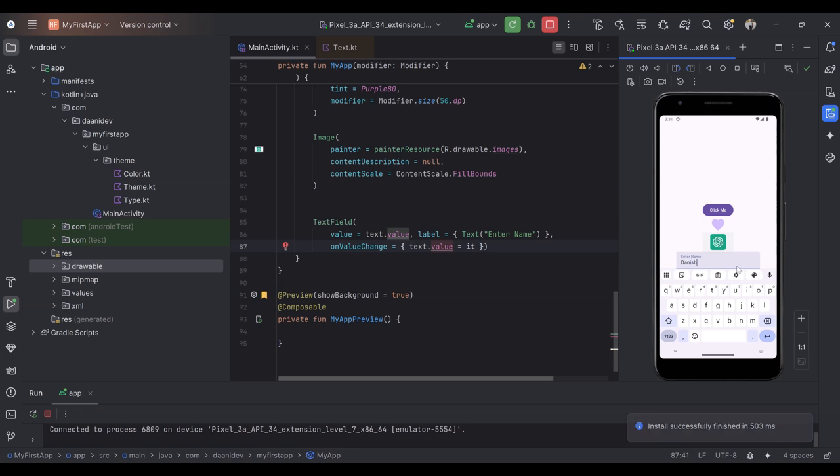Danish. You can see here. Now the value is stored inside this variable.